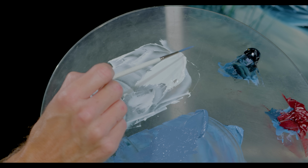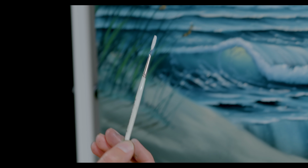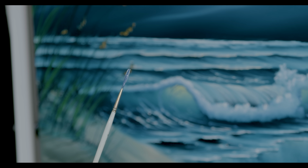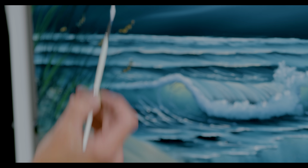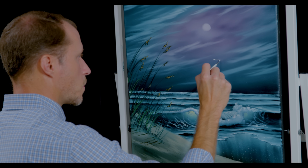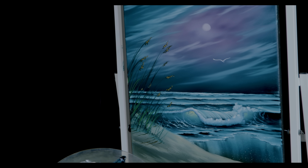Now we're going to pull one side only, through our light mixture. So I have, believe it or not, a double loaded liner there. I've got light on one side, dark on the other side. So let's come up here and we'll just find a place where we want a little seagull and go, and we can put our light and our dark in all at the same time. Isn't that nifty? We'll go back, reload.